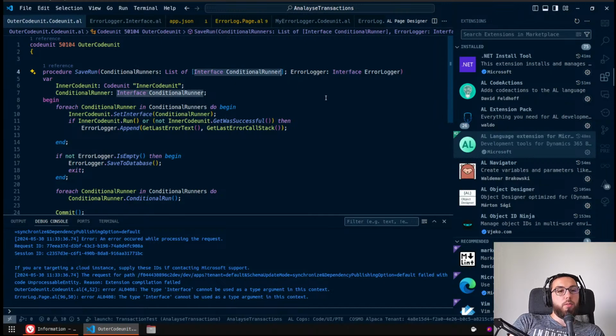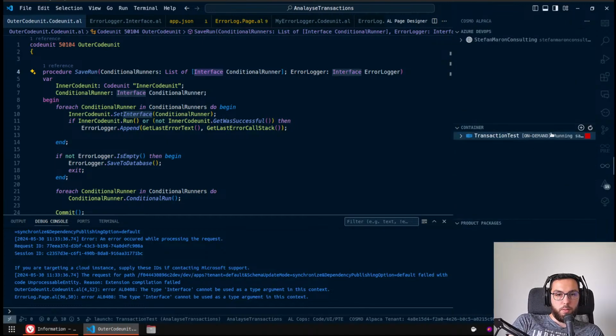Is there another way to achieve the same thing? We need to do interfaces, like there is no way. List of interface. Let's see. Let's spin up another container.